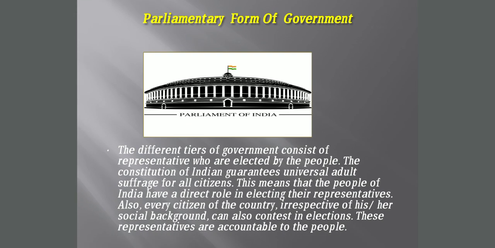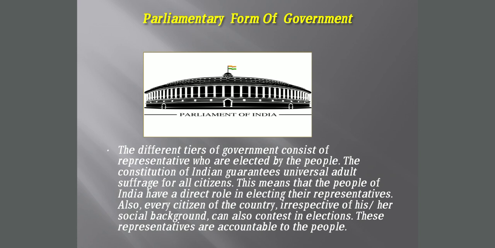Second one is the parliamentary form of government. Well, this is the picture of the Parliament of India. Parliamentary form of government simply explains itself: we have a parliament, and the members sitting there are elected by us through the election process, and in the election process every citizen gives a vote to their particular choice of leader or party, whatever they are choosing.